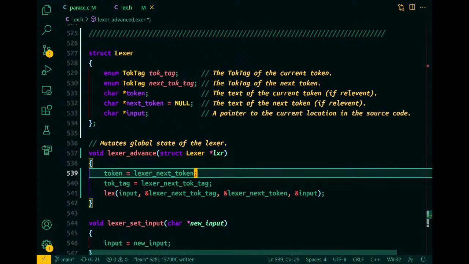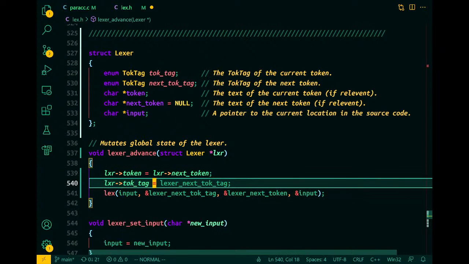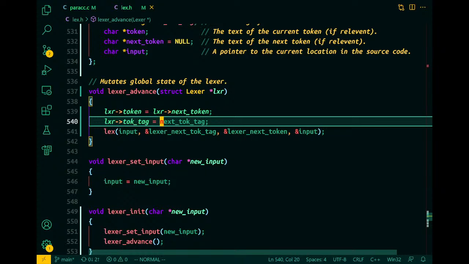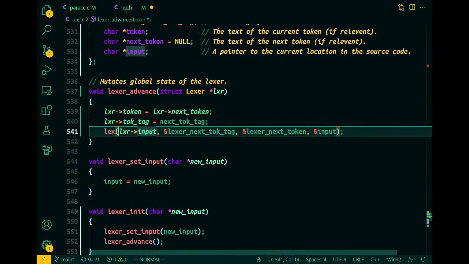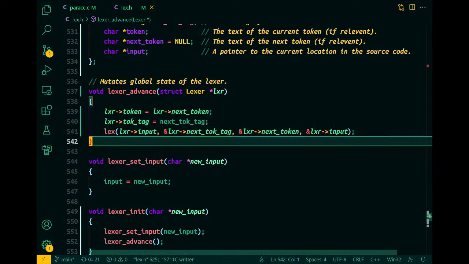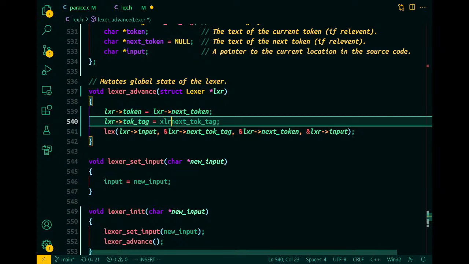And then we need to say LXR token equals LXR next token, LXR token tag equals next token tag, and LXR input is a reference to LXR next token tag, LXR, and LXR input.